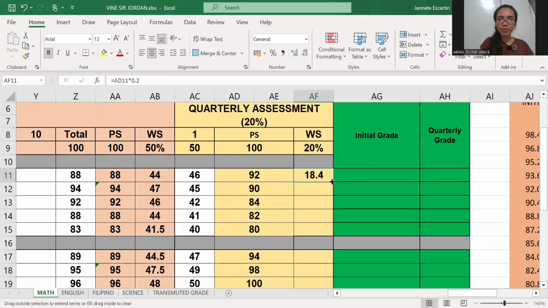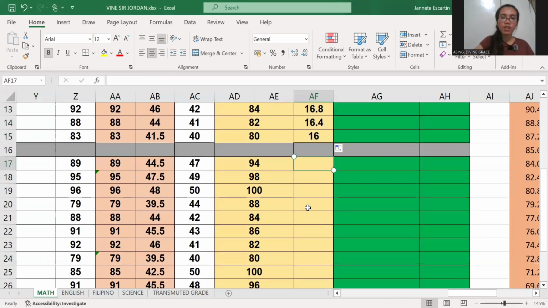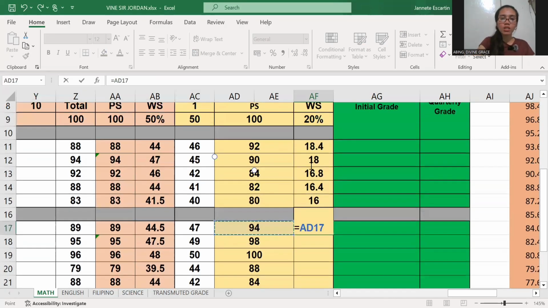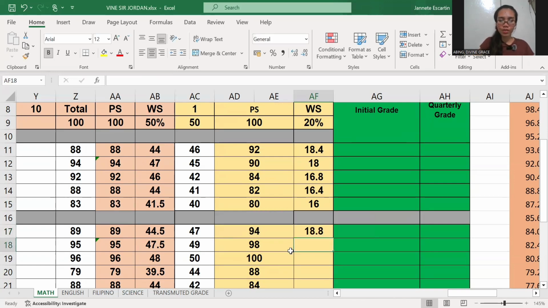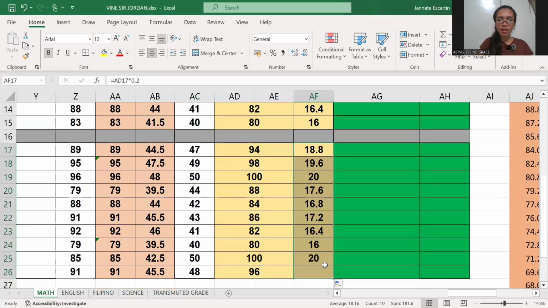Alright, let's drag it. Alright, and then here's a female, equals, click the PS score times 0.2. Alright, there it goes. And then drag.